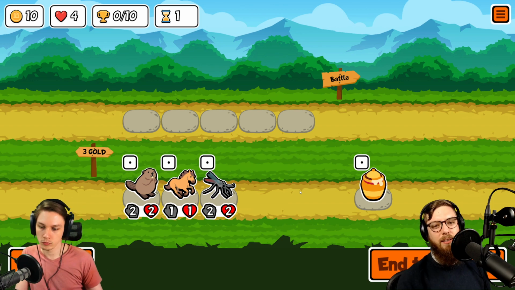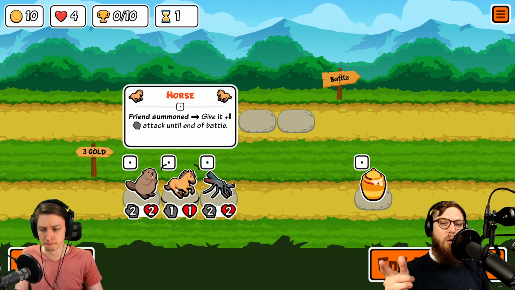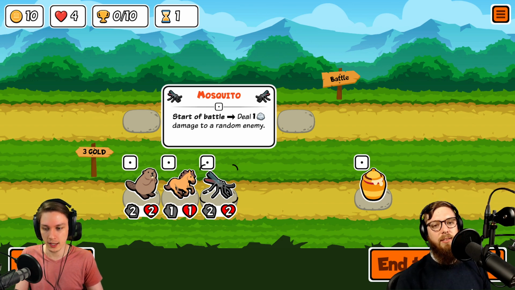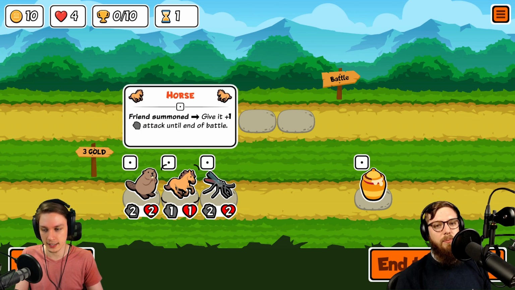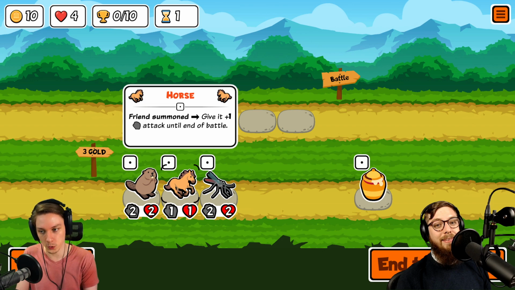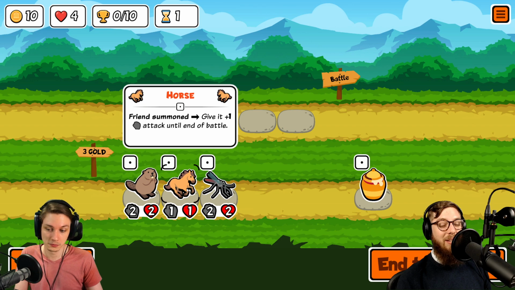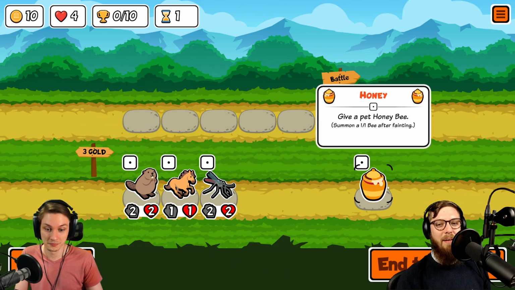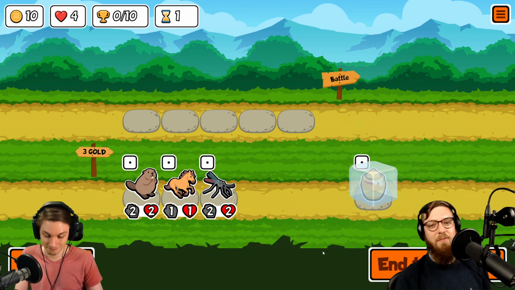That's what I'm thinking. We have Mosquito. Mosquito's the damage. Mosquito's not a resummon. I'm thinking of Cricket. So the cricket would be the 1/2 that summons a 1/1 on its death. The horse gives attack to a unit until the end of battle when it is summoned. I mean, we could take the horse and then roll. We also have a honey jar. Like, worst case, we can make a summon. That might be worth a lock, actually. If we're gonna try to force this, that might be the lock.